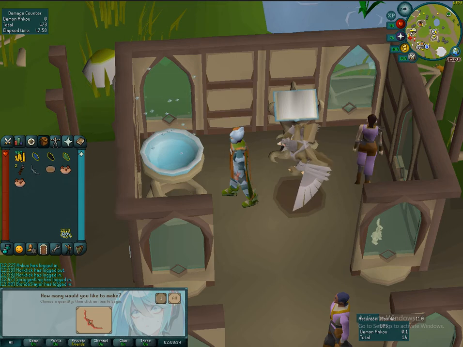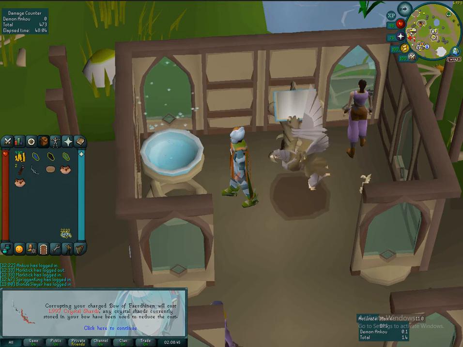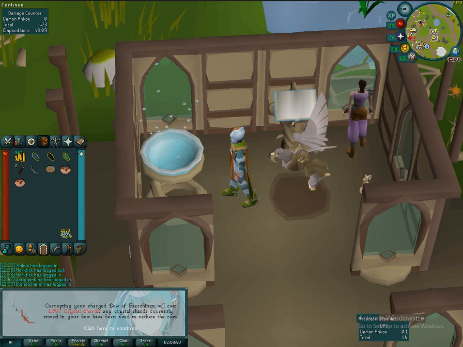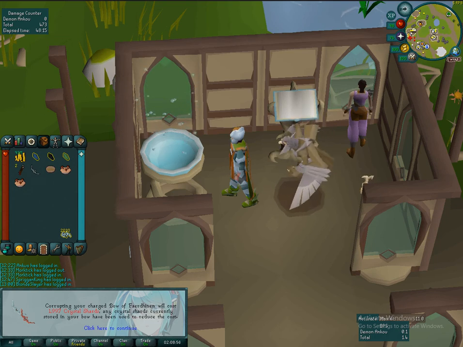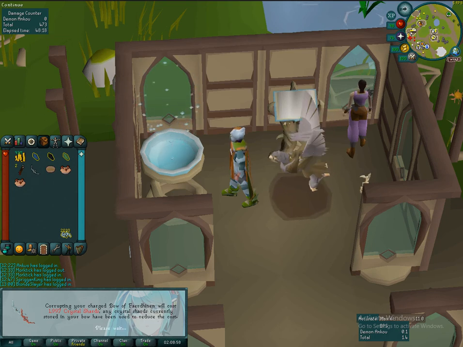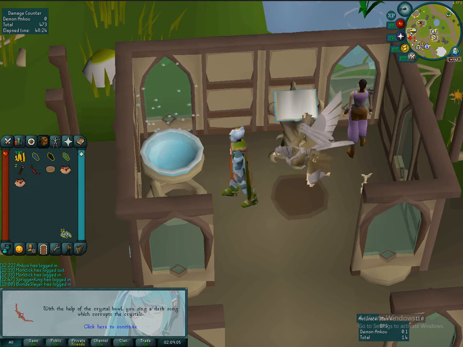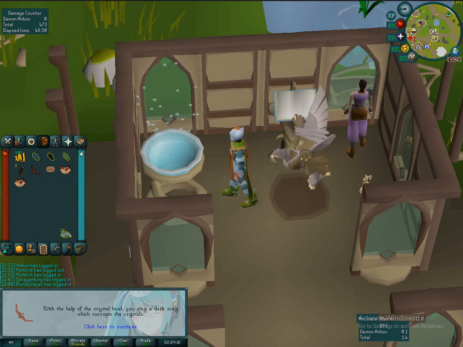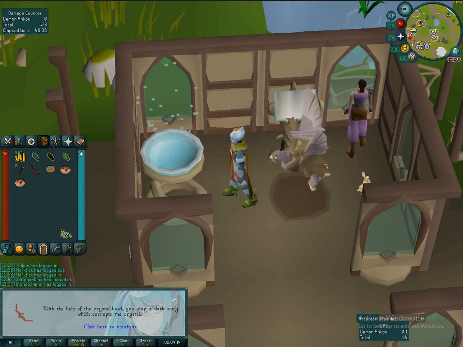Well, I can make this thing. Now let's make it. Oh, cool. Look, cause I got three shards. That's so funny. That's cool. Let's go. Let's corrupt it, everybody. Well, we are making it. Oh, we made it. We made it. You sing a dark ball with the help of the crystal ball. You sing a dark ball which corrupts the crystals.